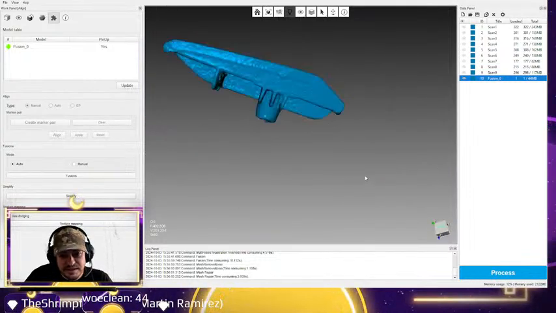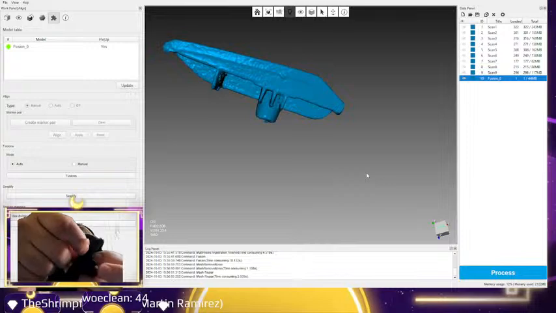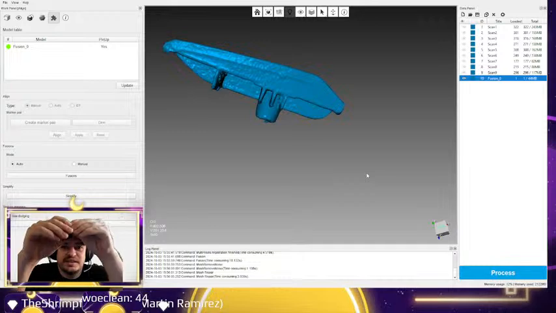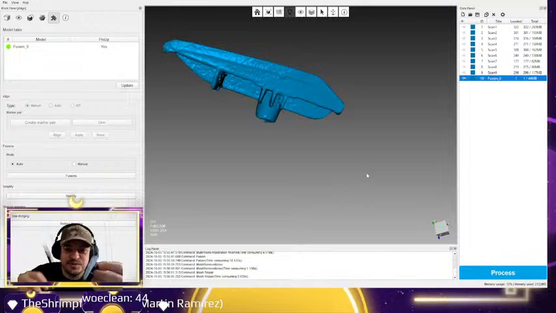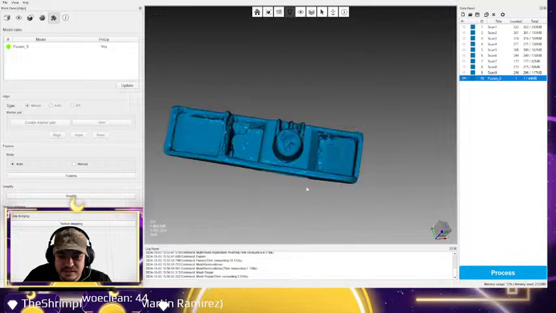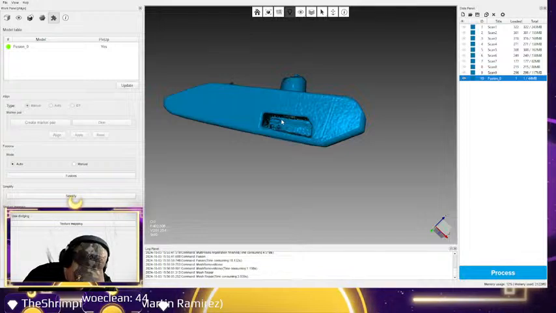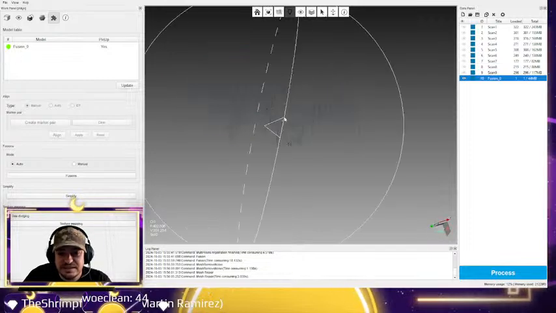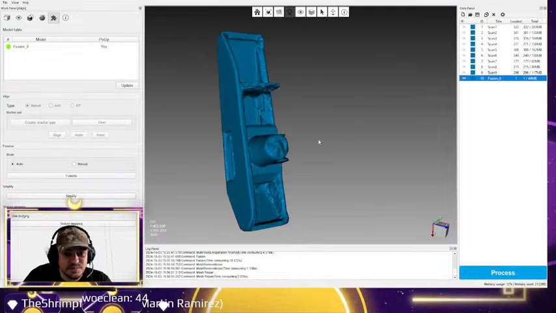Outer areas, again, doable. It even captured a line here from the initial mold, because it's a two-piece mold that they made this out of. They injection molded it in plastic. That line, that groove, you can actually see it here on the model. That's pretty good. I'll probably use 3D modeling software to cut a hole through this for the screw to go through. I'll just use my calipers to measure that out and clean up this interior portion, but as far as the outside features, this is pretty spot on.